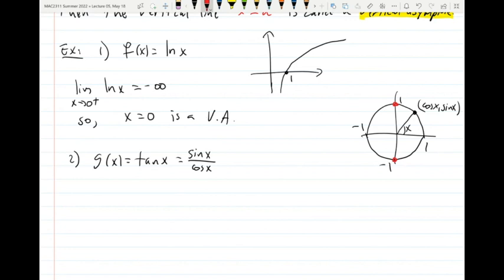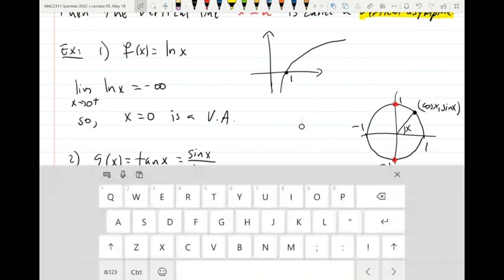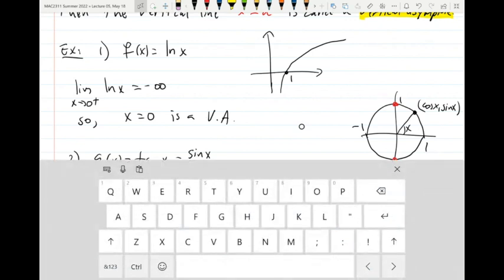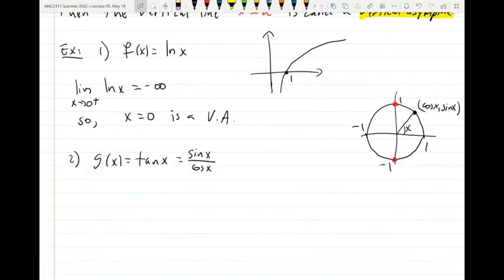Do you understand this? So when you get close to that situation that makes cosine equal 0, the top is either 1 or negative 1, so we know this would be some type of infinity, either positive or negative infinity. Okay? So a vertical asymptote is going to show up. Moral of the story, if you have a function that's defined as a fraction, it doesn't have to be a rational function. If you see a fraction and you're looking for vertical asymptotes, you should always worry about what makes the bottom 0. Because if the top is not 0 at that value, then you have a number over 0, that's infinity, as you know, in the limit. Okay? So those are your candidates.